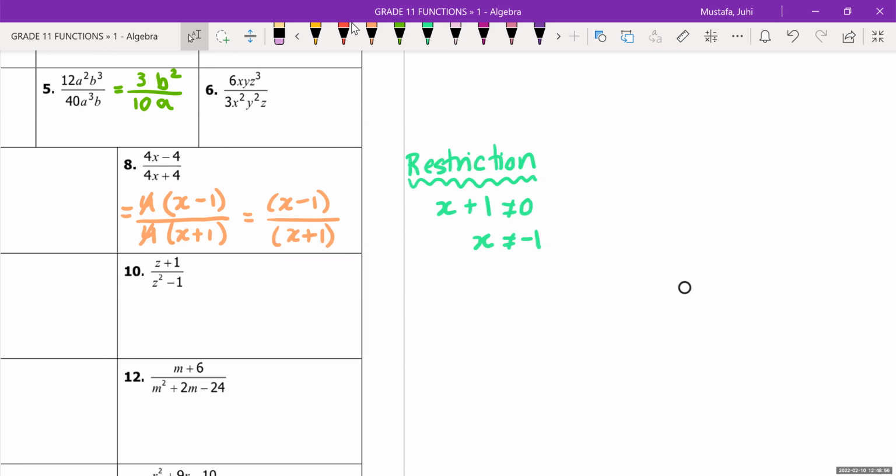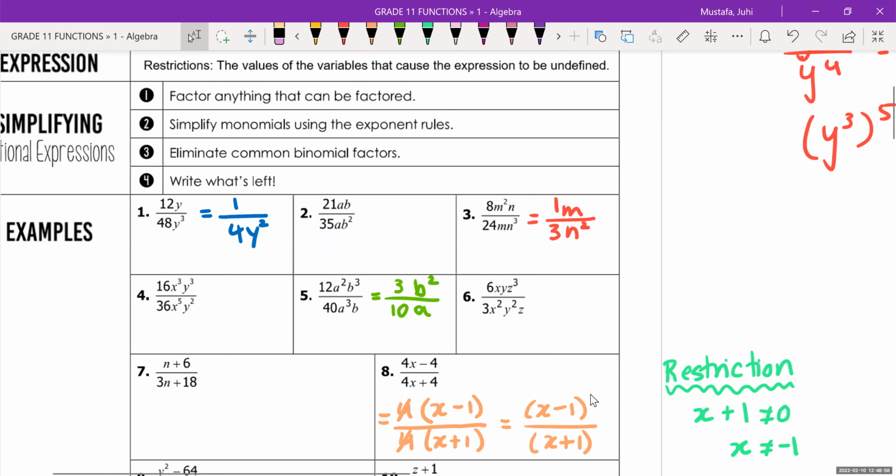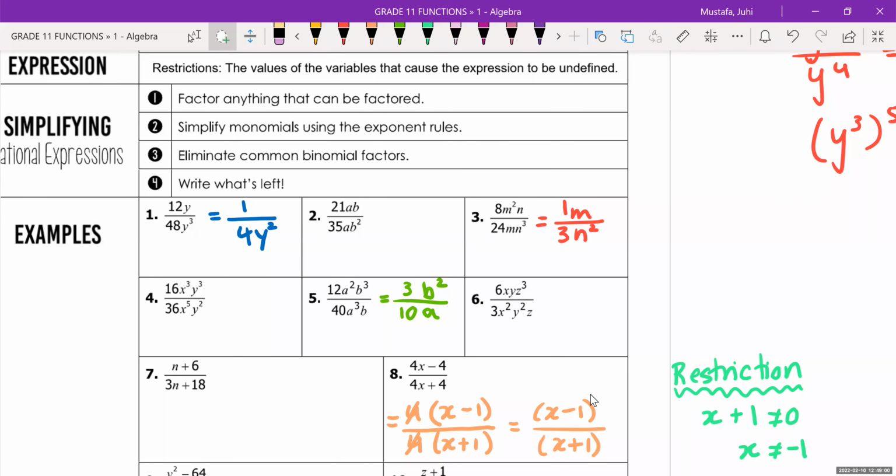Let's go back to the previous questions. Can I figure out the restriction here? So in question number 1, what is y not allowed to be? Because if you made y this number, it would become undefined. For question number 1. Yeah, you're right. So the restriction in this case would be y cannot equal to 0. It can be any other number in the number line, except you can't let it be a 0, because if y was a 0, then the bottom number would become a 0 and the entire thing would become undefined.